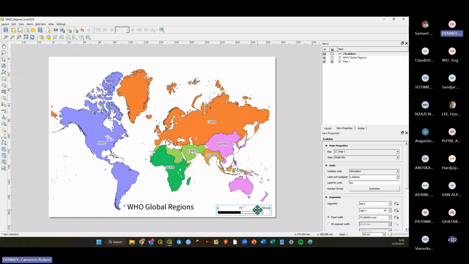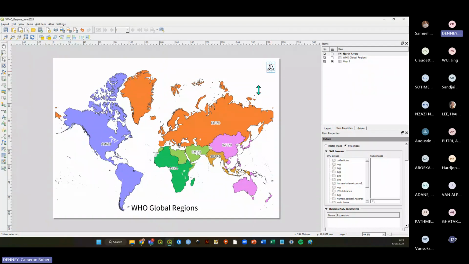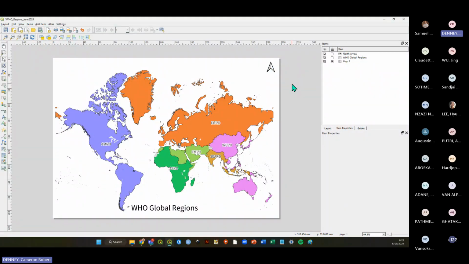That might be some kind of a projection thing. For time, maybe we'll just ignore that one for now. We can add a north arrow, probably not necessary for a global map like this, but just as examples, we can add all these kind of mappy adornments to our final layout.